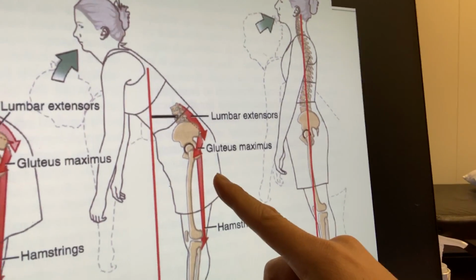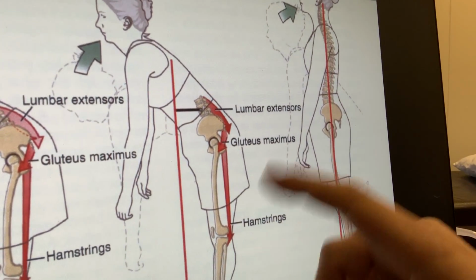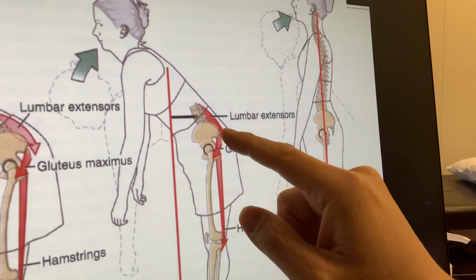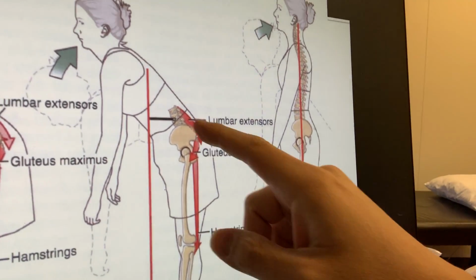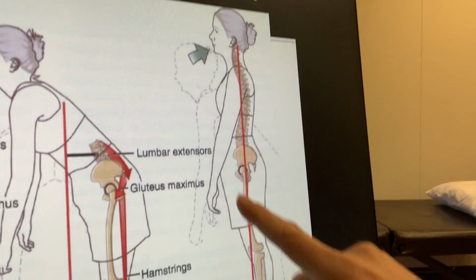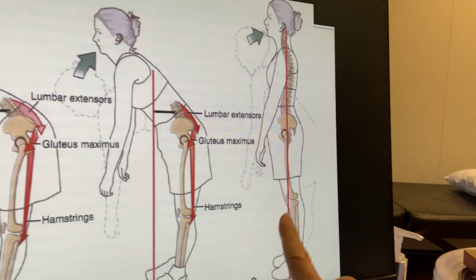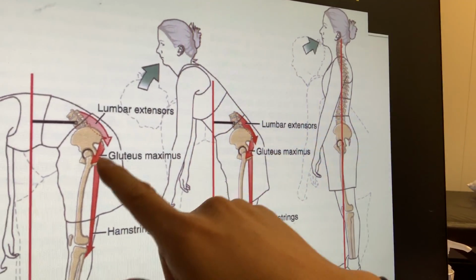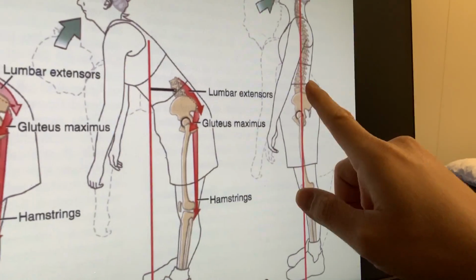When you get to this one here, it's a little bit more. We get to about 45 degrees or even more, almost straight. That's when the back extensors kick in. That's when it's safe to do so, and you still need to use the gluteus muscles there. Then you can get completely straight. So from here to here to here, the gluteus muscle needs to kick in, then your back extensor muscles will also follow, and then you can stand straight. That's my point.